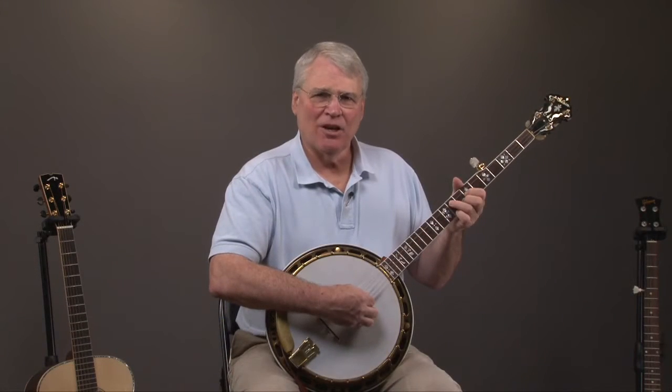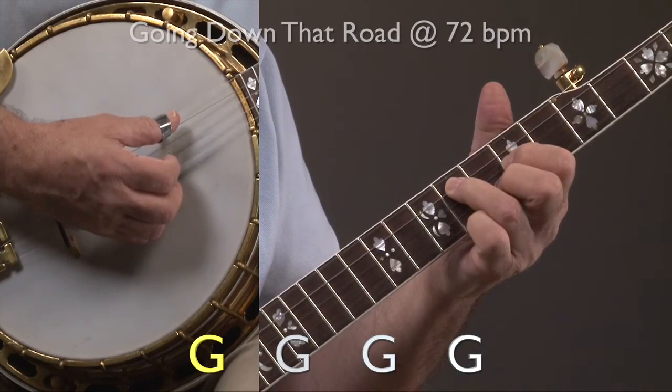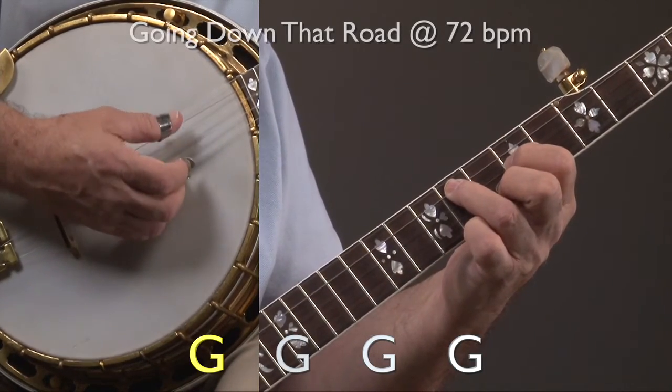We will now strum along with Going Down That Road Feeling Bad, which uses G, C, and D chords. We will strum along with our right hand. 1, 2, 3, 4.